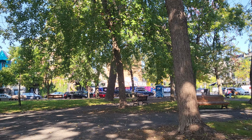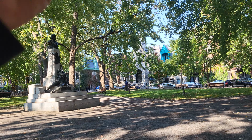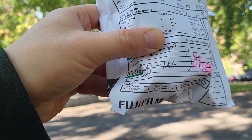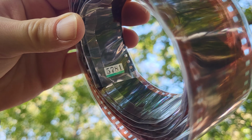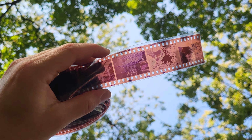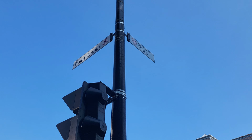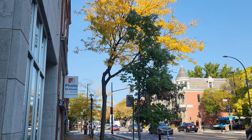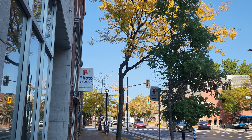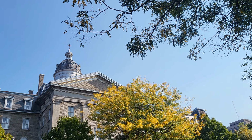Things don't always go perfectly when I go on these adventures and make these videos. When I took my roll for development at Photo Saint Denis, I was going to get back roll 5796, but inside my package was roll 5781, and these were definitely not my negs. Bound to happen when I got same day service. So I went back and easily had my rolls switched back out.